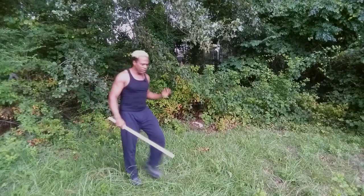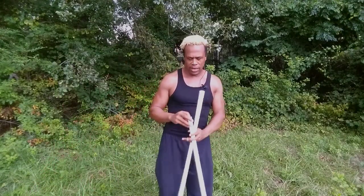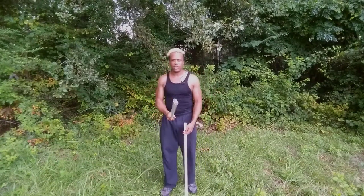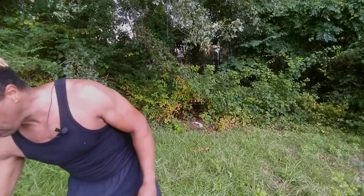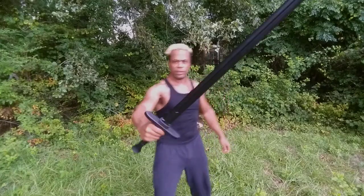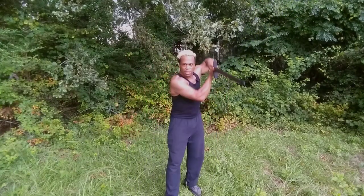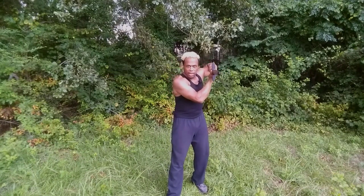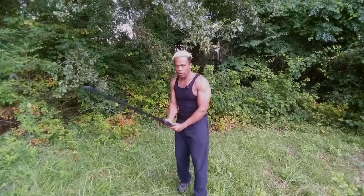Now, I'm going to explain to you what just happened, and then I'm going to show you on a fighting man dummy. So, your opponent is here with their sword. And if you notice, I'm using the thumb grip. Right? This is the thumb grip. And so, we start here in guard number 7. Then we bring it down in left lead and we bring it down to guard number 1.